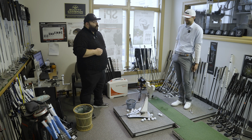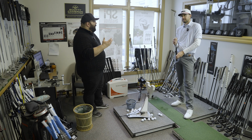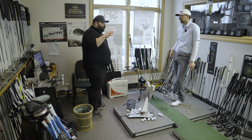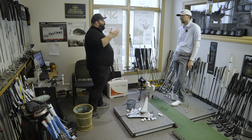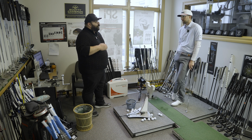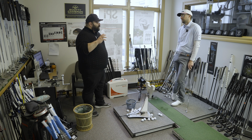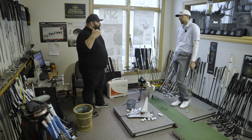You know what I'm saying? So it's effectively what just introducing a touch of toe hang into a putter, or in this case, a touch of face rotation into a putter, can be for a player, right? Recently, it's been shown to me by a guy who's been fitting putters for a very long time that even with all of these new age putters that are coming out, even though the delivery of that can be very, very consistent, very neutral, sometimes players, to hit peak performance windows, need just a touch of rotation in the face. And that's where something like this can help you get to that next level.